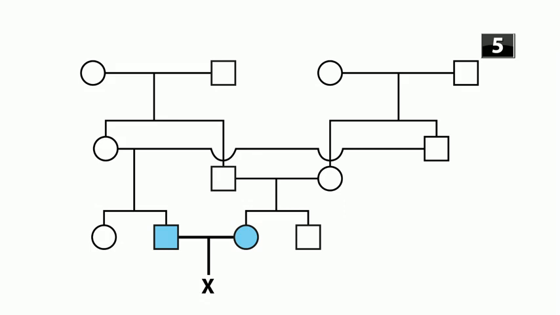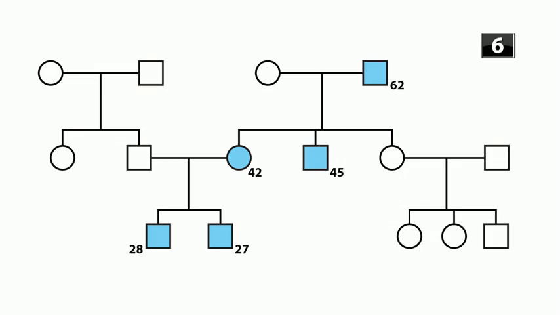We have to know, how did these 2 affected individuals get the mutation? We have to assume that this is an autosomal recessive disease we're looking at, because nobody else in the pedigree is affected. I guess you could have 2 spontaneous dominant mutations, but autosomal recessive would be much more common. So we assume that there are some carriers in the earlier generations, but these 2 affected individuals are homozygous. So if these 2 have a kid, what's the likelihood that the child X will be affected? It's going to be 100%, right? Let's look at number 6 next.